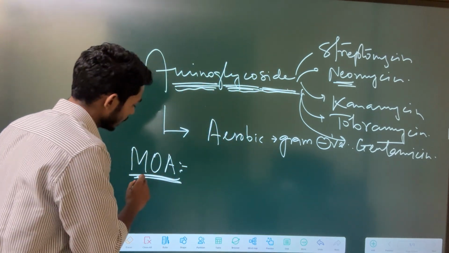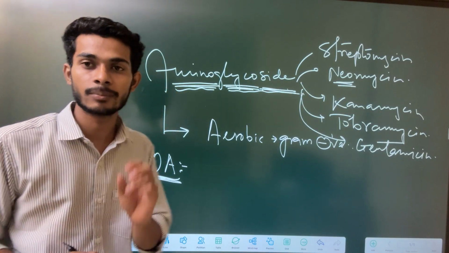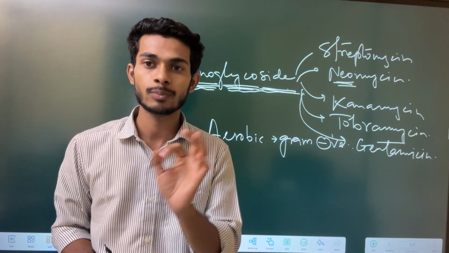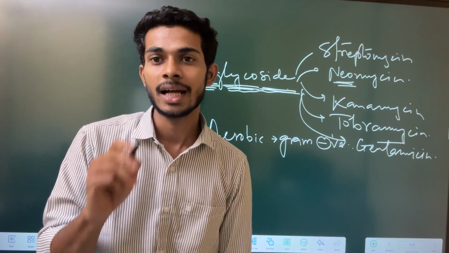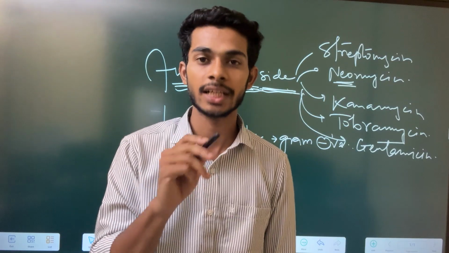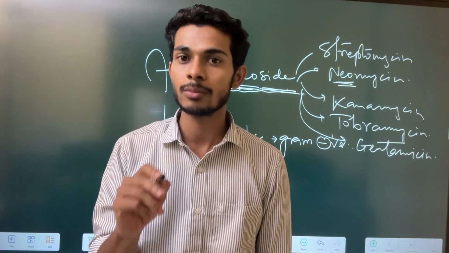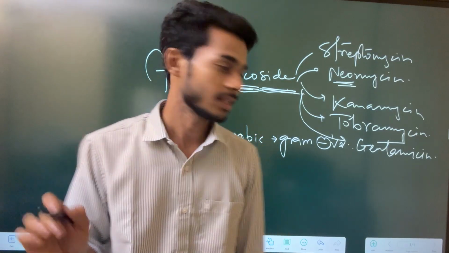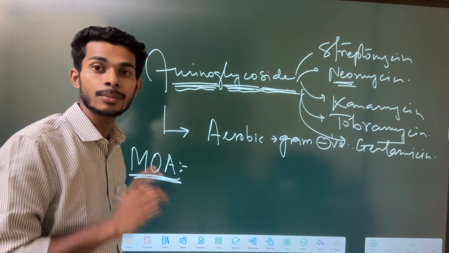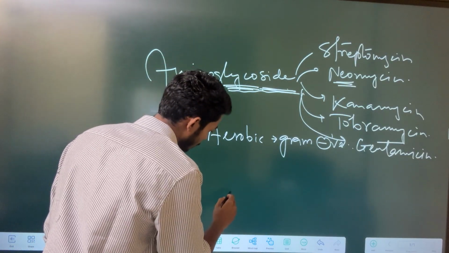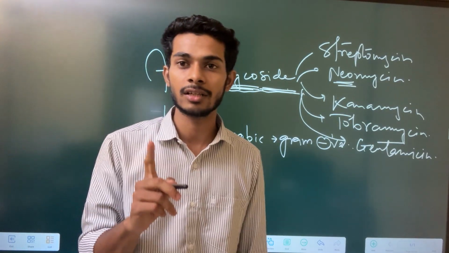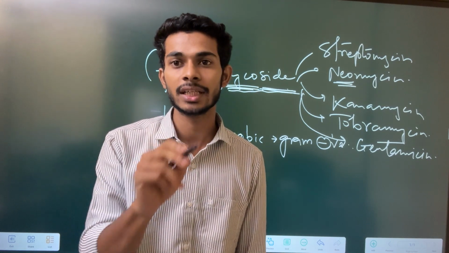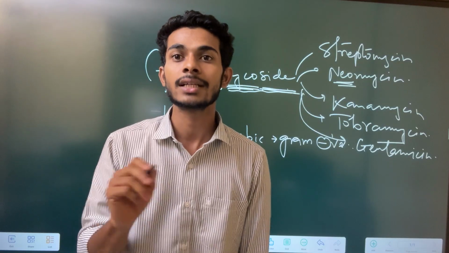And here what will happen? In the mechanism of action of aminoglycoside, you have to remember, aminoglycosides inhibit protein synthesis, not cell wall synthesis. So when protein synthesis is inhibited, ultimately functional protein will not form, functional enzyme will not form. Ultimately metabolism will be disrupted inside the bacteria, and due to which ultimately the bacteria will die. That's it. Now how does it inhibit the protein synthesis? During protein synthesis, you have the central dogma: replication, transcription, translation. So see, DNA to DNA is replication, DNA to RNA is transcription, and RNA to protein is translation, right?